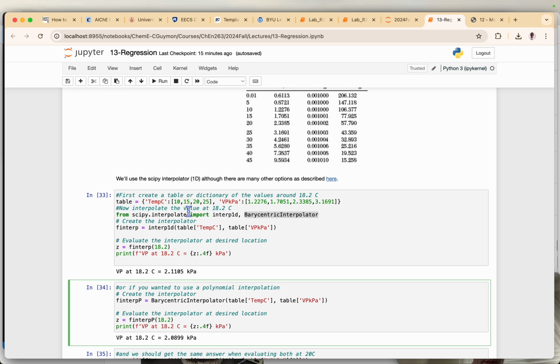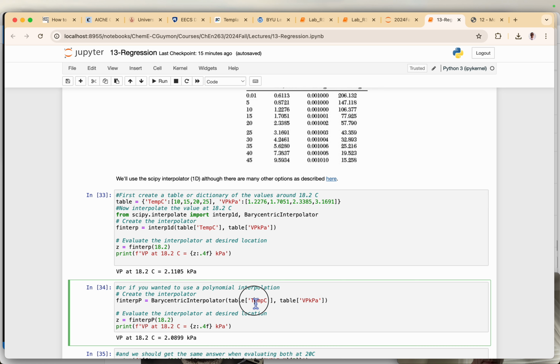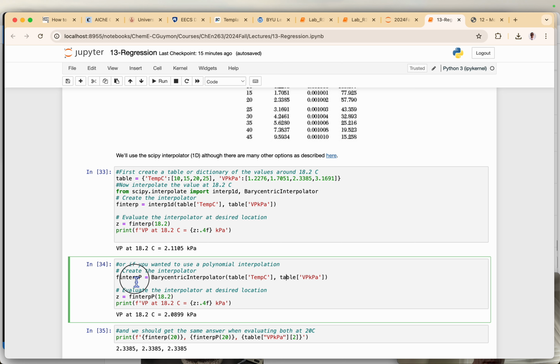So I've typed in that table, and then you just put the table values in right there for interp1d and for the barycentric interpolator, the x's and y's. Then you just refer to that. It's a function, and you type the function and the independent value, and it will return your interpolated value.